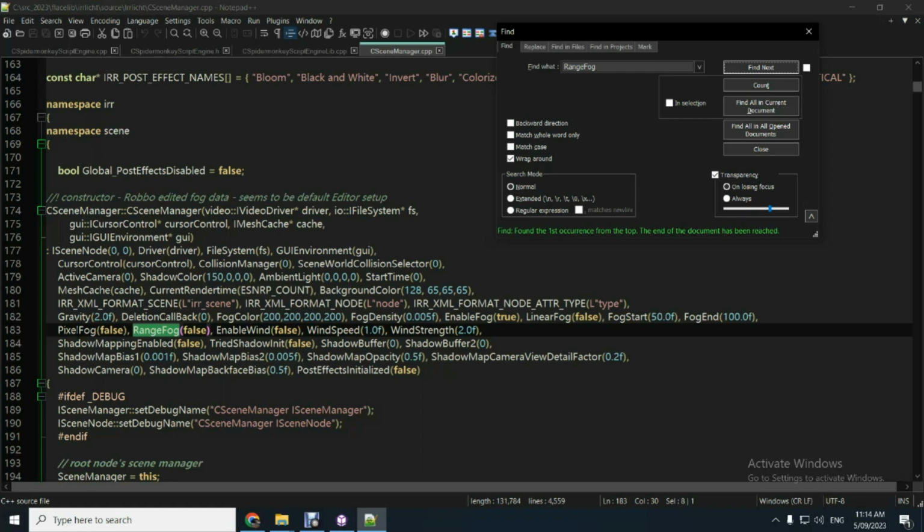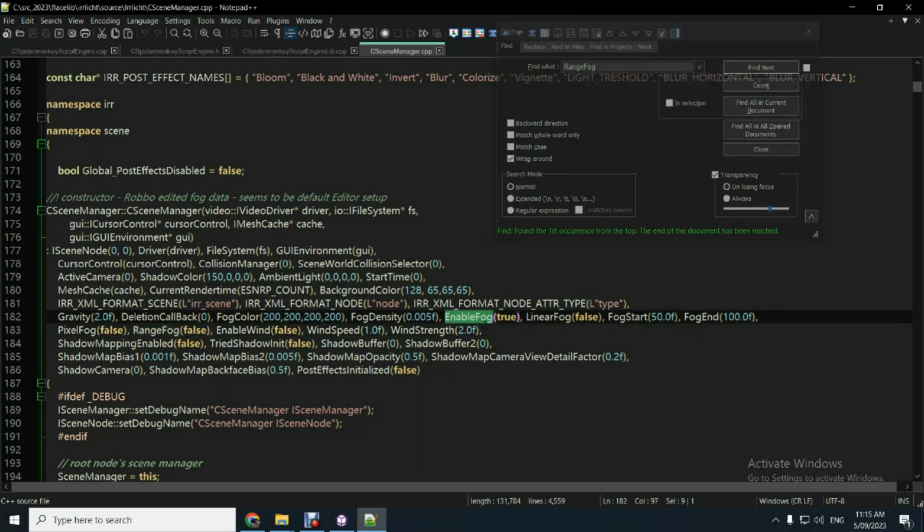So I thought to play with the pixel fog, turn that on and off, but it didn't seem to do anything. Anyway, I worked out these other stuff. The range fog works really nice. So I added that in. So that was already there. Fog density was already there. These are default settings, in other words, of global variables, in a sense, of the scene manager that sets up the scene.